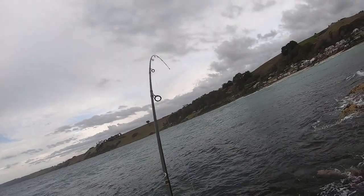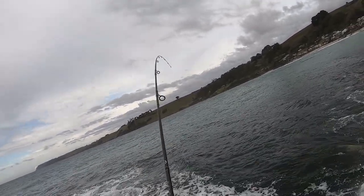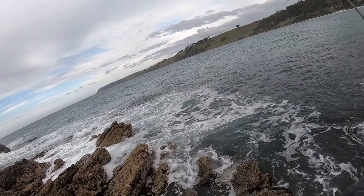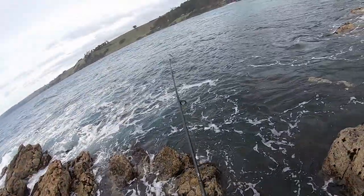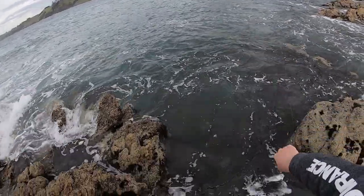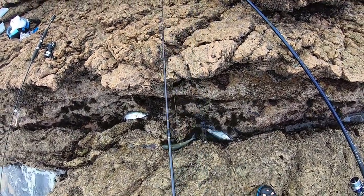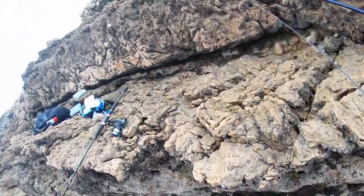Oh, just winding in my soft plastic. We are on. This is your triple hooker. Look at this. This is the first fish I've ever hooked on this rod. Brand new rod, real cheap combo thingy, and I'll tell you what it is in a moment because I'm not sure about it. Shimano thingy. It's a really little one, this guy. Add him to the tank. Oh man, have a look at that. We've got fish on bait, we've got fish on surf popper, we have fish on soft plastic.